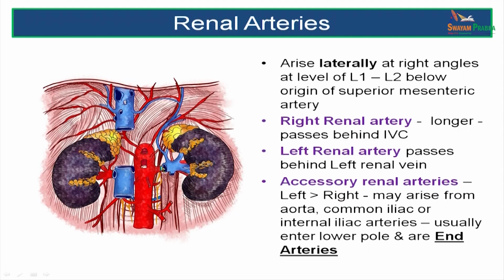The blood supply to the kidney is important because at any given point of time, the kidney has 25% of the cardiac output. So, blood loss in kidney damage could be fatal, and that is why the kidneys are important in their blood supply, and that is why we study the renal arteries. There can be accessory renal arteries which can enter the inferior pole of the kidneys. The kidneys have vascular segments, each kidney having 5 vascular segments.